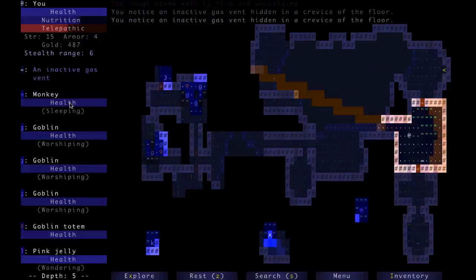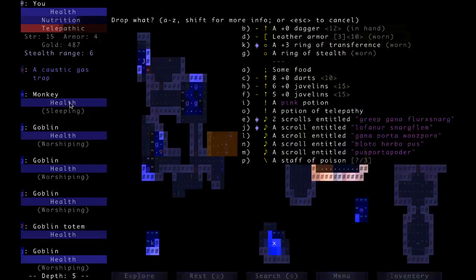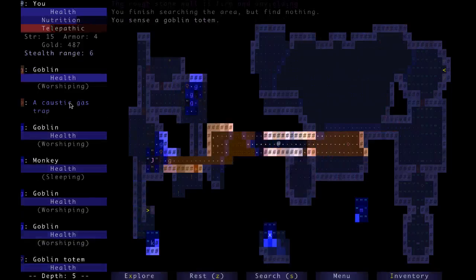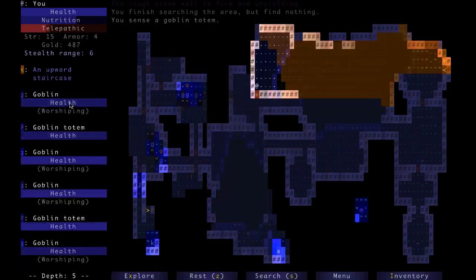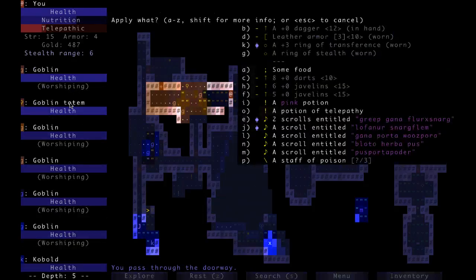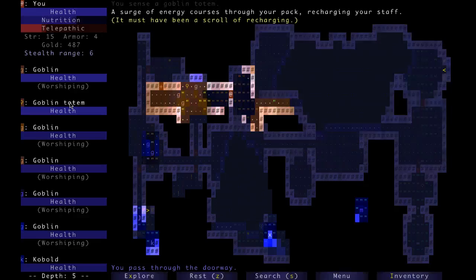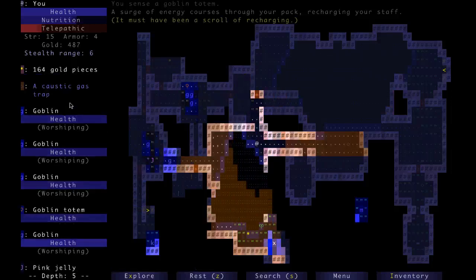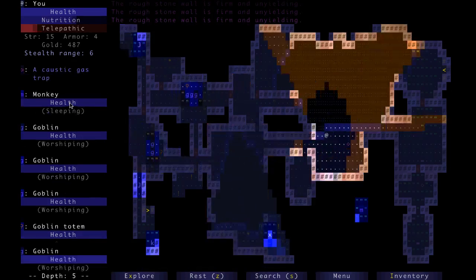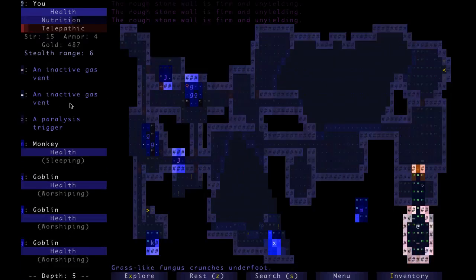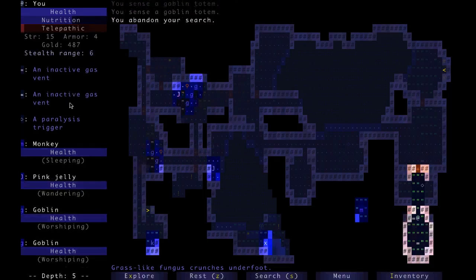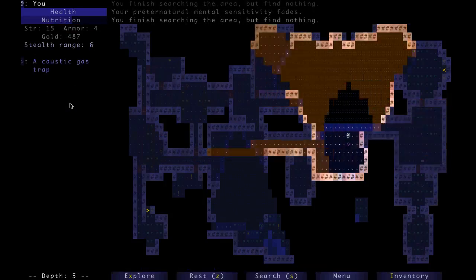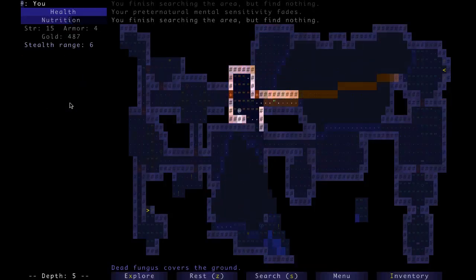I see some more. I don't see any. Do I see? I must have. Okay, let's not go that way right now. Possibly we'll have to, but maybe there's a secret door around here. No. Okay, so turns out I do have to make my way through this room. Okay.